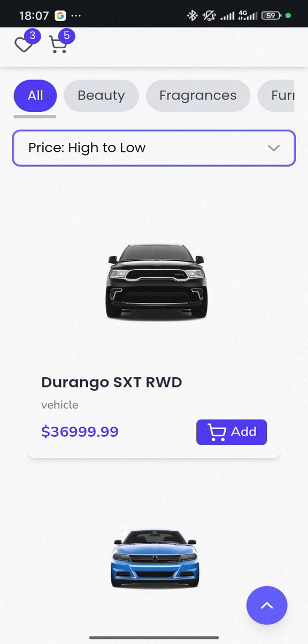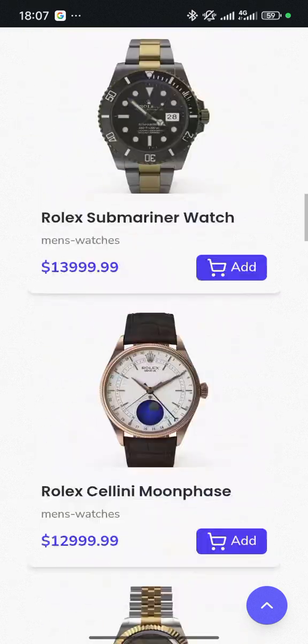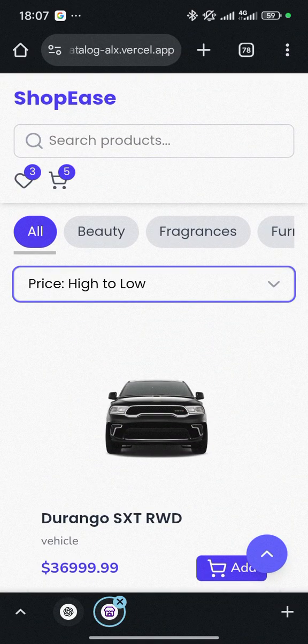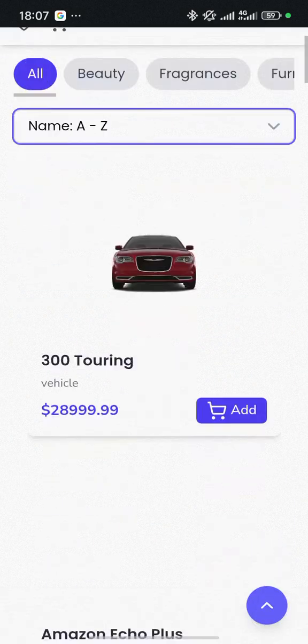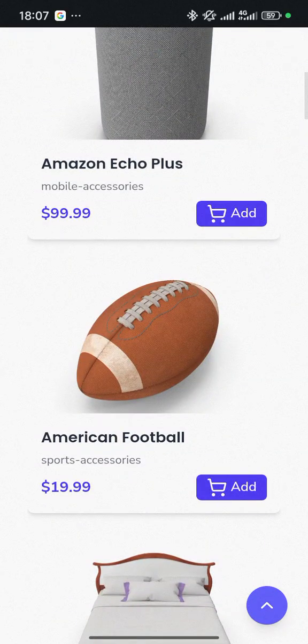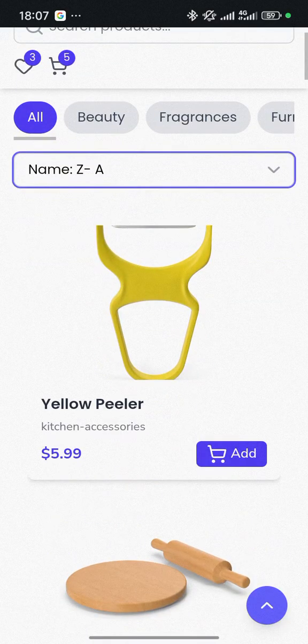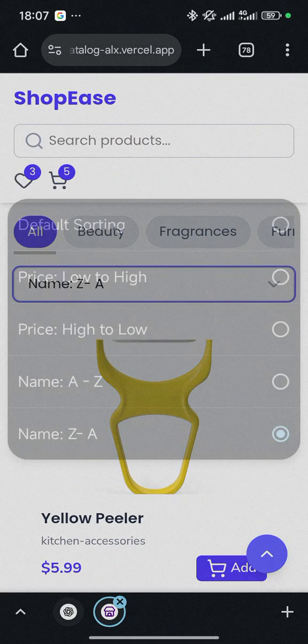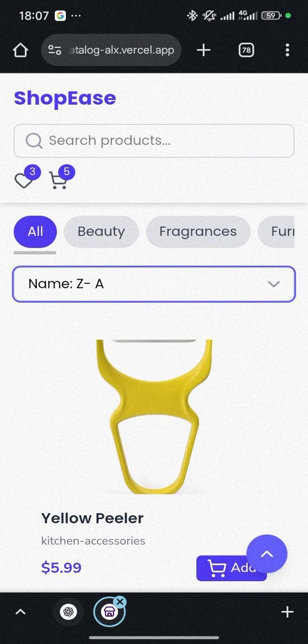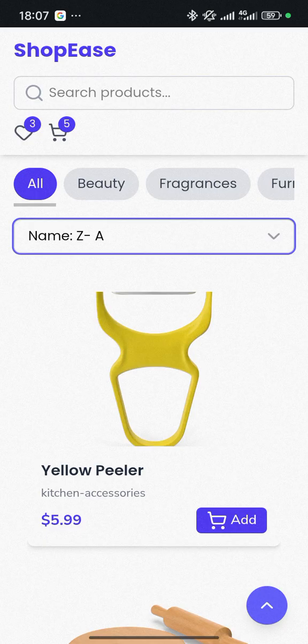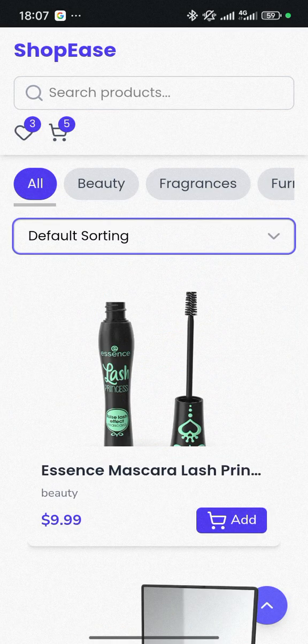You can see cars are the most expensive here, and wristwatch. If I press A to Z, it arranges it from A to Z. If I press Z to A, the same thing. It sorts according to my choice. So the default is the API arrangement.